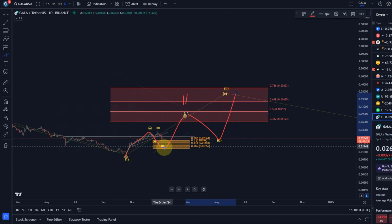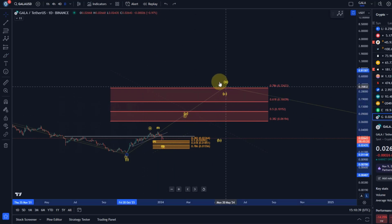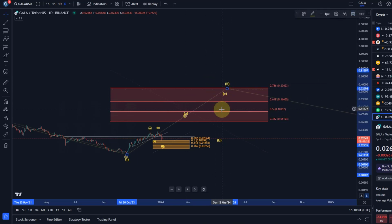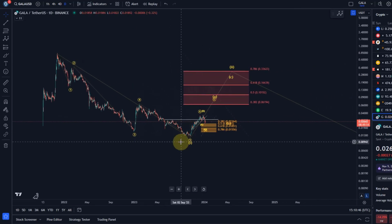At the moment, I'm favoring on this chart a more substantial rally, but only because it's a bullish market. Once we can see that this bullish market is over, it might indicate the top of the wave 2, which could result in new lows for GALA. We'll see. It's too early to say that. We haven't even reached resistance. Could something more bullish play out? Of course, but it would need to prove it.